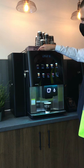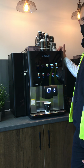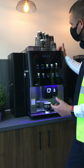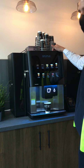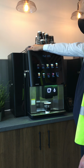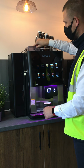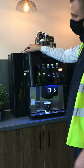We have within this machine a 14-gram brewer, but we also have a variable group that we're launching very soon, and also a smaller group if you're just having a standard 8 or a 9-ounce drink and you only want 7 or 8 grams of coffee. This machine has a syrup kit to the side. It's a component that's not quite yet available with us, but will be available shortly. And on the inside of the machine, this bean hopper is locked in place when this is locked shut, so you can't access anything like this or any of the soluble canisters without opening the door for security.